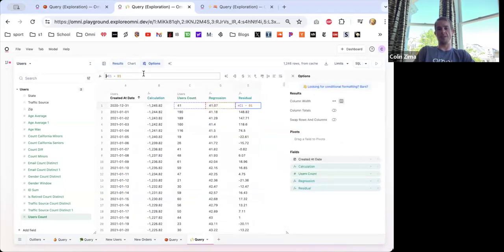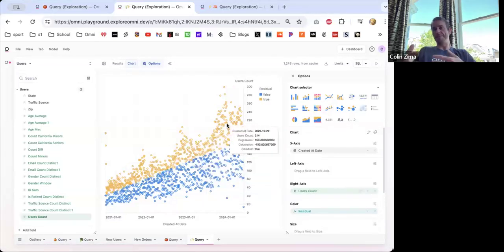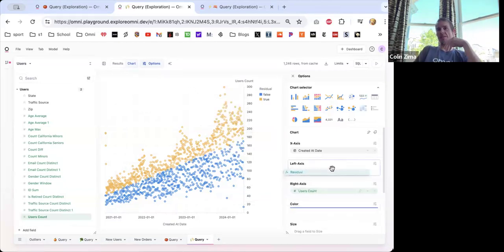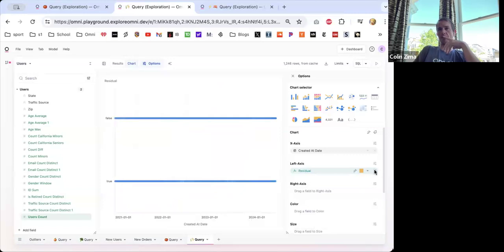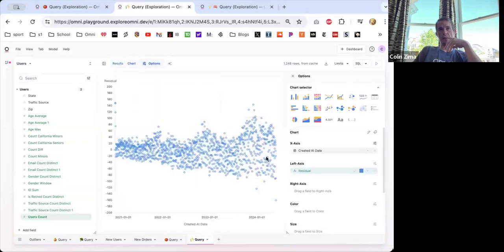Let's actually make this into that categorical that we talked about before. And so now we have our above or below the lines. And you can see that with these very simple building blocks, you can really start building towards the visualizations that you want by just composing these things together. And the really nice thing is, we can use these to see whether our residuals are stationary. Now I'm turning into a stats nerd. They're not really stationary, so this is probably a bad regression choice. But the whole idea is that you can take these really nice building blocks and compose them into something that can make any chart that you can think of.